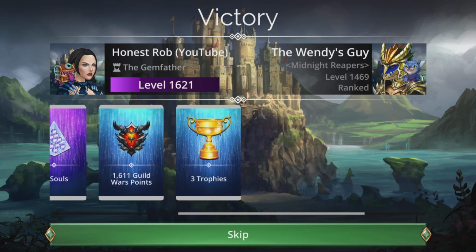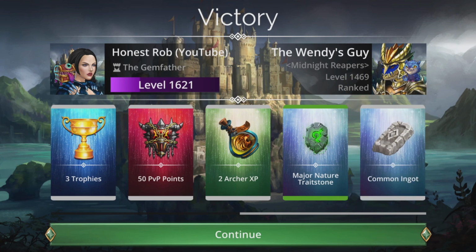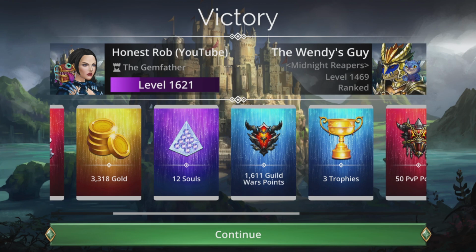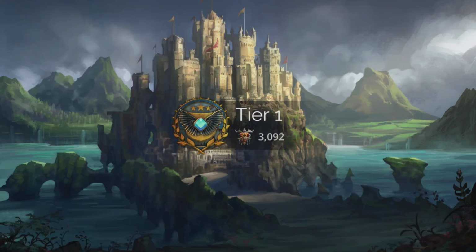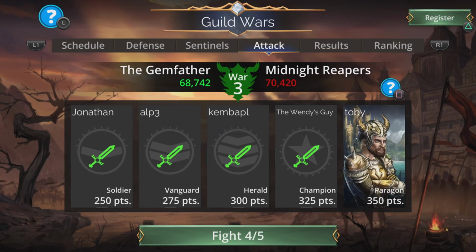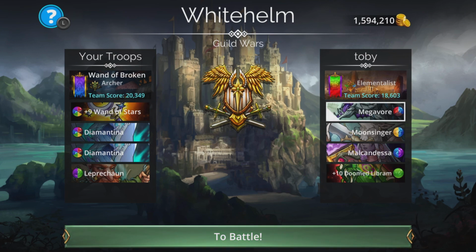And that was worth 1,611 Guild Wars points. So the scoring seems to be okay so far. Diamantina, the MVP, no way! And the Paragon is Toby, and it's same again. So let's go with the same again.